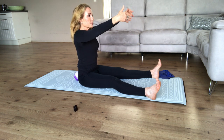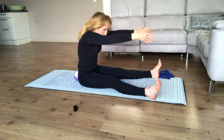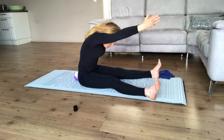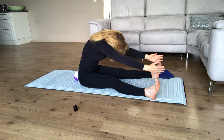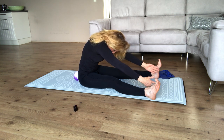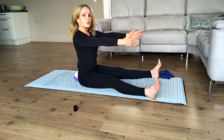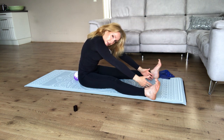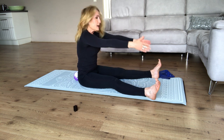Yeah, you breathe and you exhale as you go forward and come back up. Now, you take a breath. With exhalation, reach forward. I'm still keeping the ball in the back there and I'm reaching more towards the floor with my fingers and with my head. And from here, come all the way up. And you take a breath and reach forward. So bring the fingers to the floor, elongate the spine, and come back.